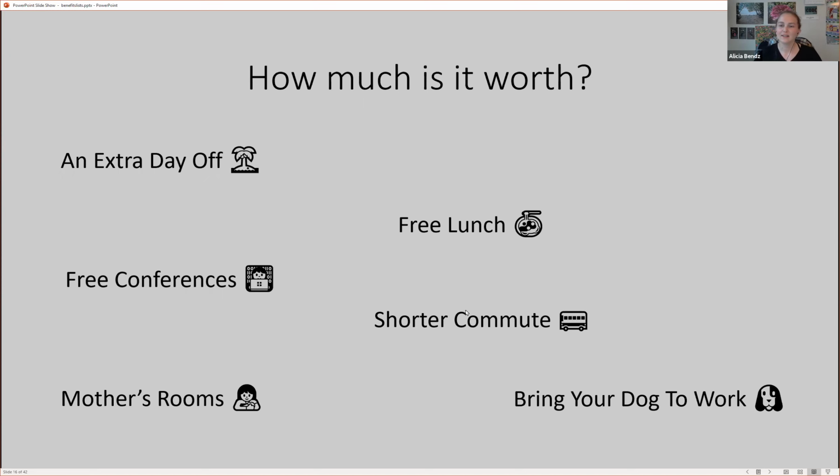Shorter commute. This is actually, like I said, the easiest to understand. I don't know if you haven't been on public transit during rush hour. It is a physical and emotional journey to just get from one place to another, even more so these days. So shorter commutes can have really high value to people. Sometimes being able to walk versus driving, and if you're driving, being able to have parking. So this one's a big one. Always take a look at it. And I'll bring this up near the end.